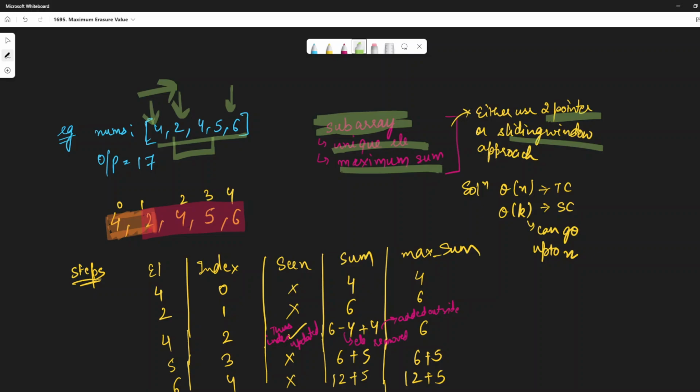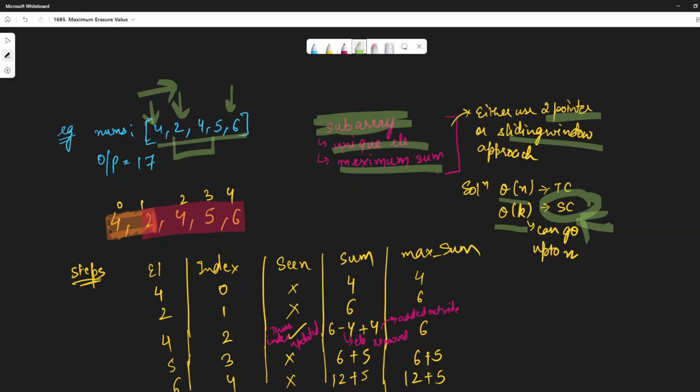Now, in the approach that I am using here, the time complexity is order of n, and the space complexity is order of k, and k could go up to n, because there could be a sub-array which has all unique elements, and in that case our space complexity would be order of n.